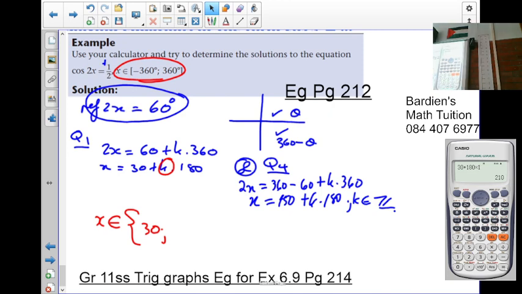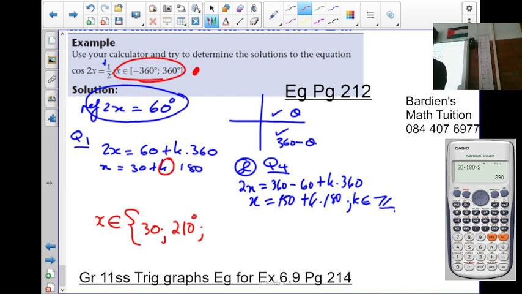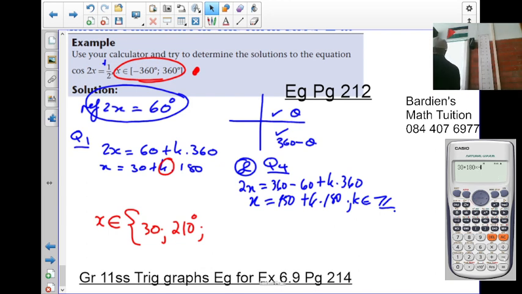Okay. It's 210 degrees. Let's replace that with a 2. I then get 390. Now is 390 within this given domain here? No. So if 2 doesn't work, will 3 work? And 4? And so on, it won't work. What do we do now? We go minus 1, because we already applied 0. So negative 1.